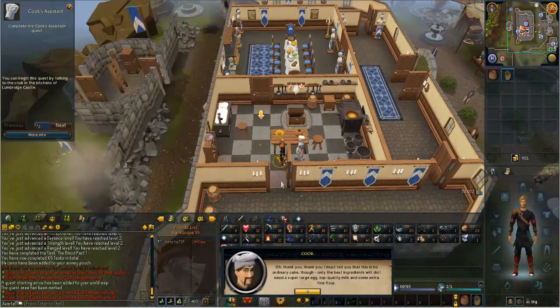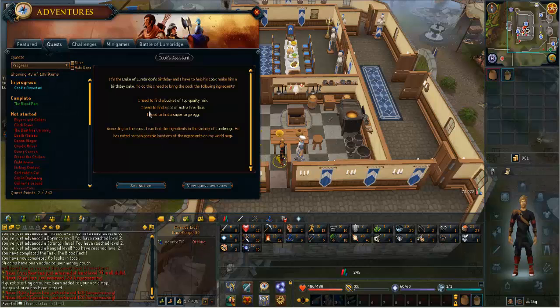This is the Cook's Assistant. It was a very easy quest. All you have to do is talk to the cook. He asks you to help him bake a pie. Or bake a cake, I should say.